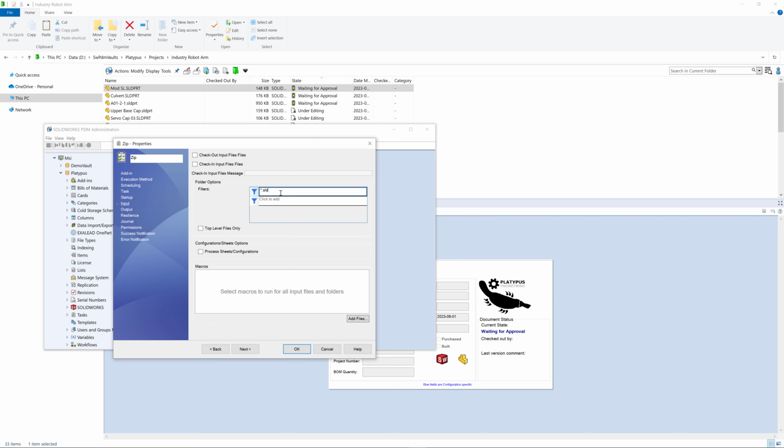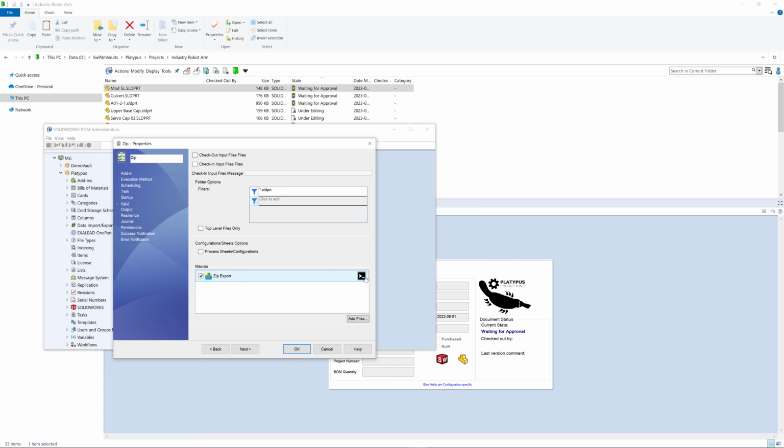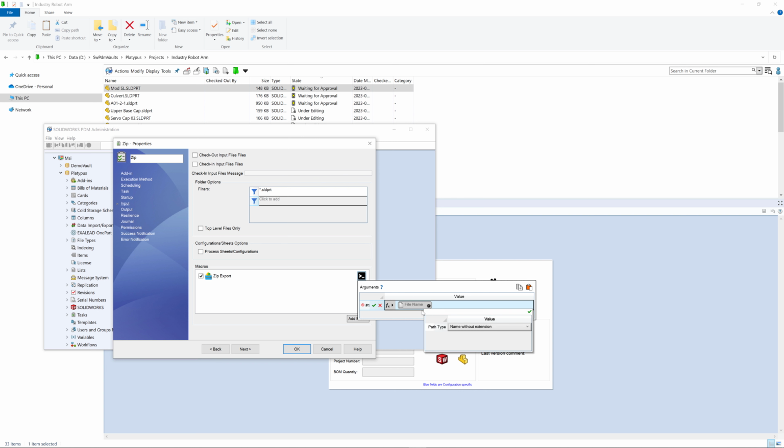Filters, so this is very similar to what you can do in a standalone version of Batch Plus. You can also add macro, so we just need to add our zip macro into the vault, and we can simply browse and add it into our task. This process is very similar to our previous steps, and we also have placeholders, but I want to point your attention that in SOLIDWORKS PDM we have a different set of placeholders. We have placeholders for revision, version, variable value, and some of the vault specific paths.